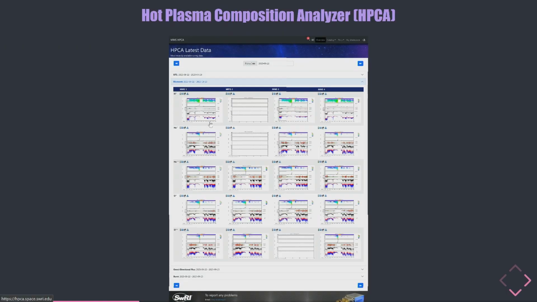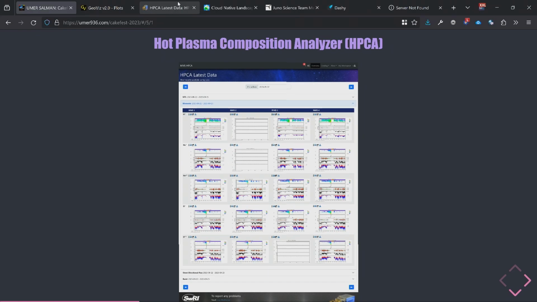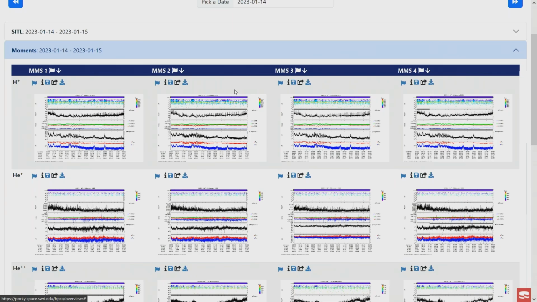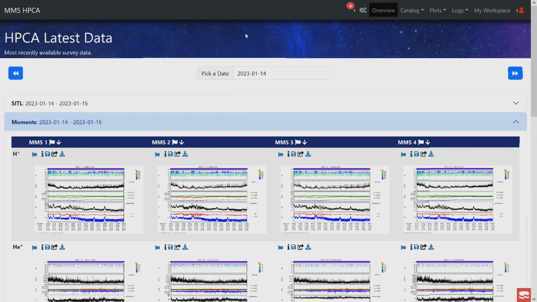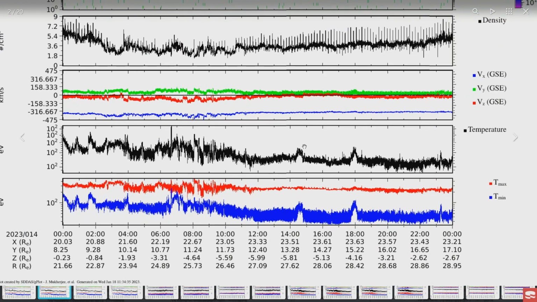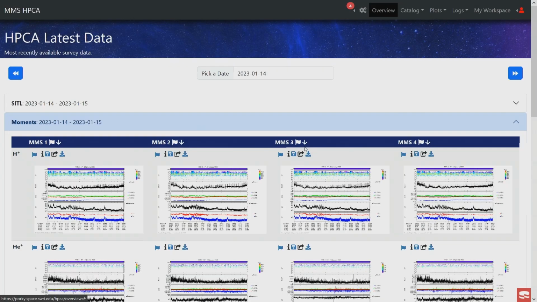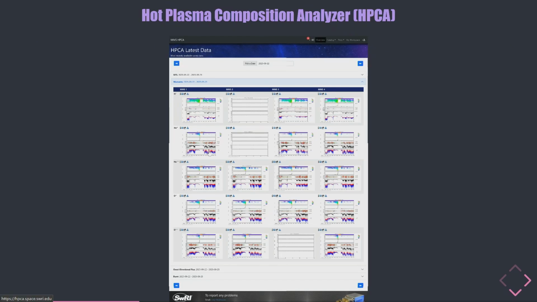Another application, we do kind of the same thing in a lot of places. In this case, we also take space science data, and there are 4 spacecraft that have this same type of sensor in it. For HPCA, the Hot Plasma Composition Analyzer, you can see the running site. The scientists are able to look at the plots and zoom in and all that good stuff. I don't know the science data; that's their job. We just make it nice and easy for them to use.